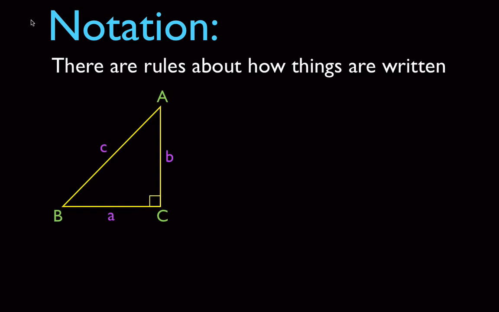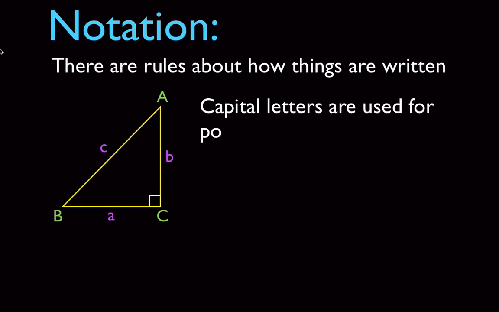So, based on that, if I said, what do you think you know about the sides of a triangle? What do you think the letters have to be written as? Is there anything important based on what you've seen? Well, what you may have noticed is those are lowercase letters, whereas I used uppercase letters for my corners. And these are some of the conventions that you'll see very often. Capital letters are used for points. So even though they're corners, basically they're points in space. So corners that form the figure are going to be using capital letters.